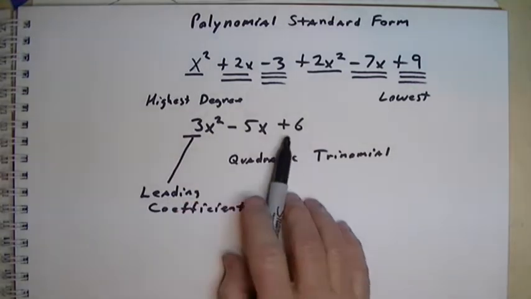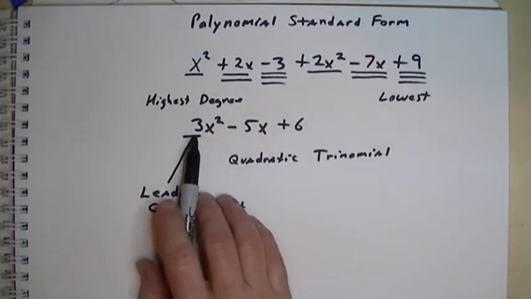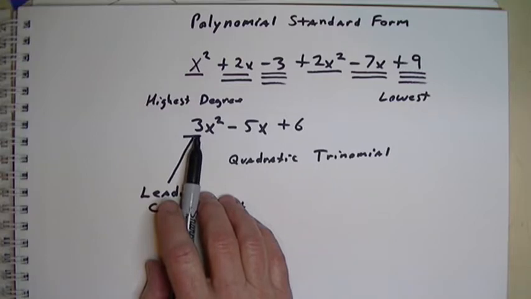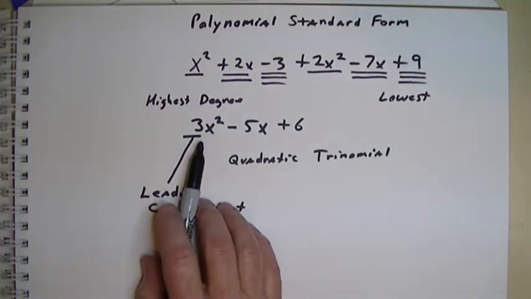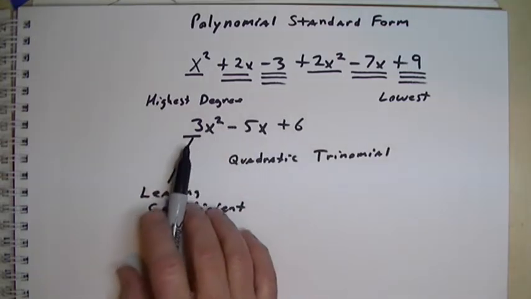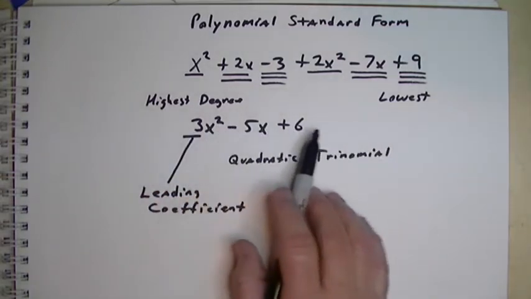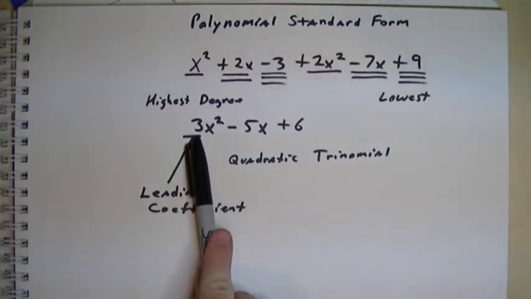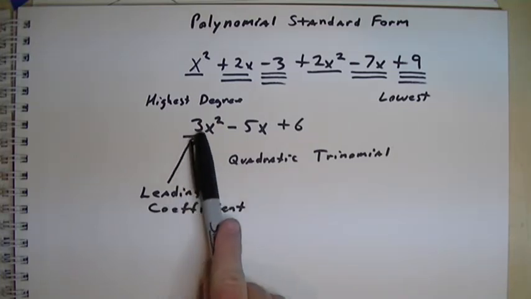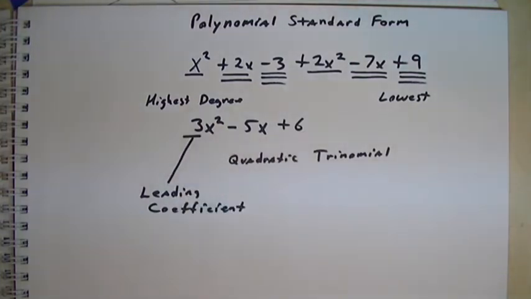And if it's written in standard form, the leading coefficient will be the first number you see, because the highest degree term will come first. But if it isn't written in standard form, the leading coefficient could be hidden somewhere else in the polynomial. So you can start to see why writing things in standard form makes sense. You want to be able to look at it, and when you say something like, I want to find the leading coefficient, you would expect to be leading the pack, right? Be the first thing you see. If it's written in standard form, that's exactly the case.